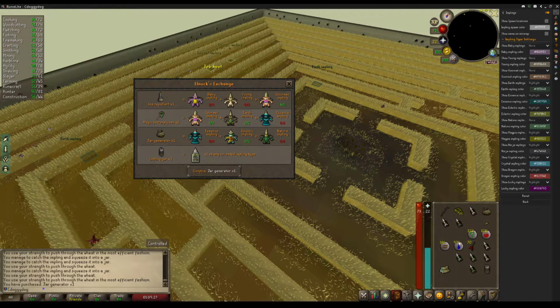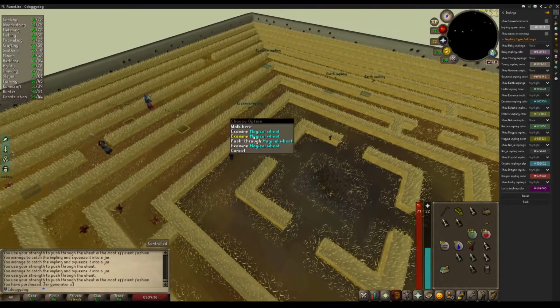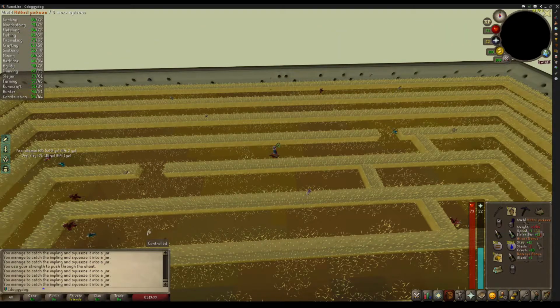Because I have, what, 1, 2, 3, 4 gourmets? So I have 1 extra gourmet, which is good. Let's go get another essence impling, which actually is right here. If it'll sit still for... never mind. Hey, we got a little upgrade on our mining situation with a mithril pickaxe, which is kind of neat.